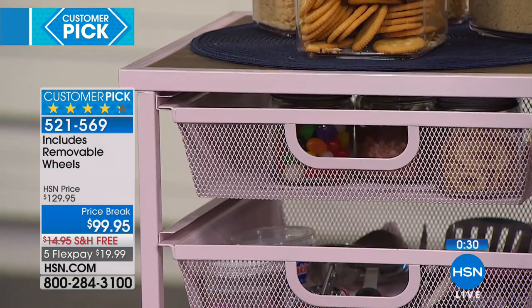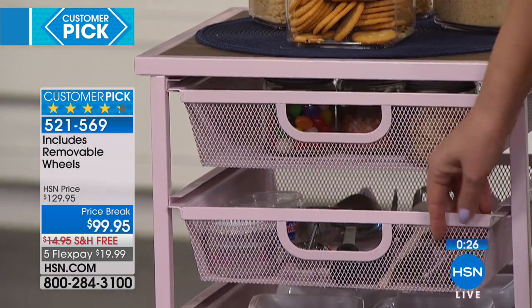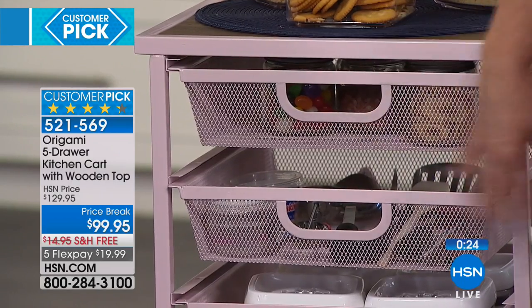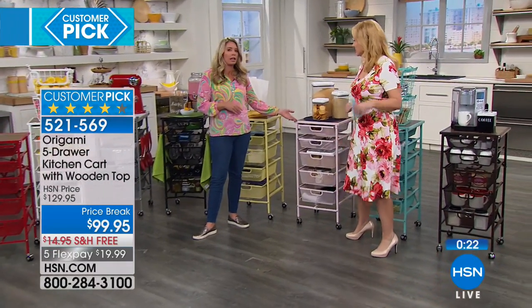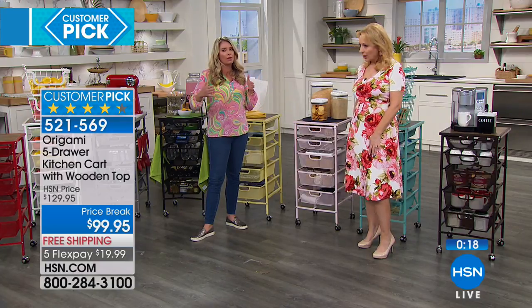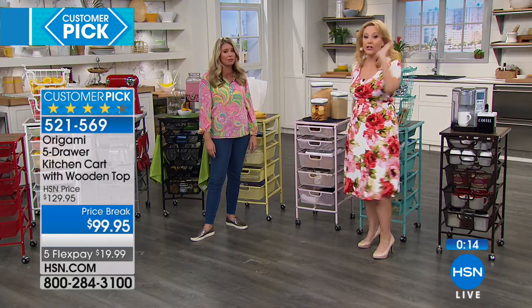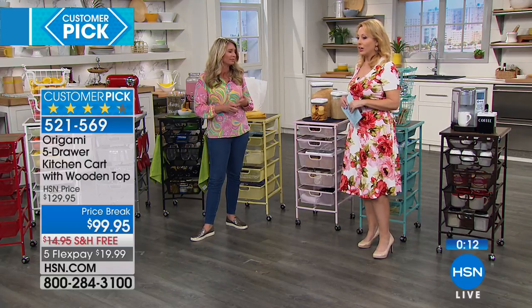If you think about it, I couldn't even think about it in a laundry room, just anything, anywhere. Even if you're just getting it for a nursery, it starts as a nursery, but it's steel and wood, so it's going to grow with the child. So you can use it as a baby, and then take it to college, and then your first apartment. And that's what you want. And on and on and on.